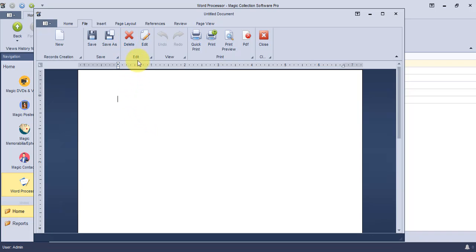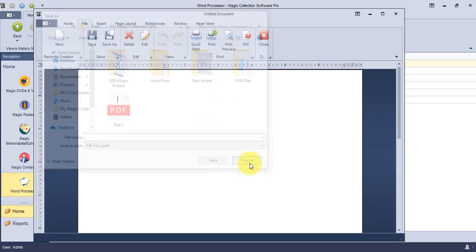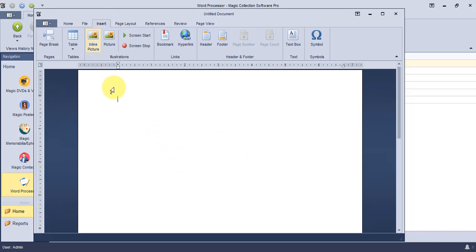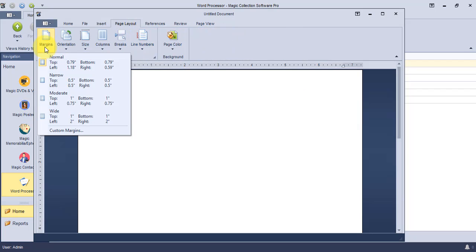Again, you've got a delete and edit button, quick print, and you can also export the document out in PDF format. It's also got features here to do screen capture. You can insert photographs, headers, footers, page layout. You've got margins that you can set.